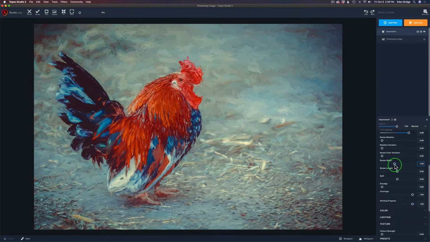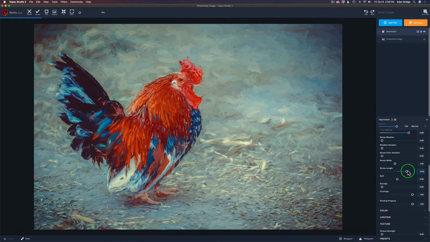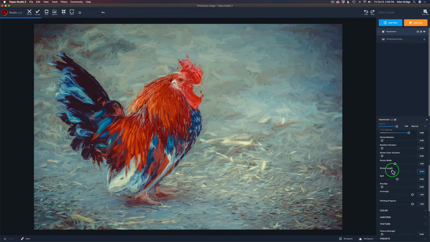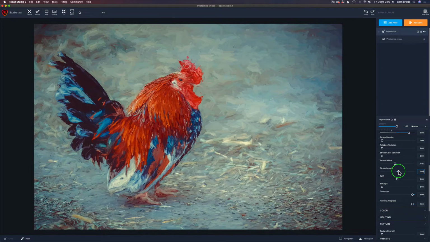And where do I know where to put these things? I really don't. This is all about experimenting, guys. Have fun. This is where it's really at. See how the paint starts to shoot out away from the rooster here when I take the stroke length up real wide or real long, I should say. So you got to be careful with that. So play around, experiment around with it, get it looking just right.